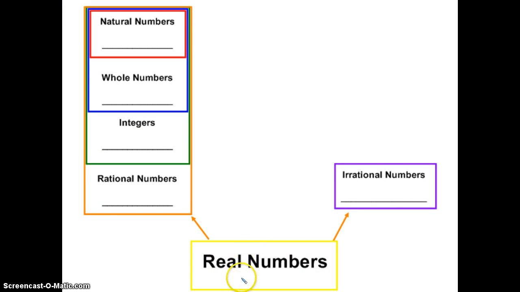Now, I also wrote or drew out this little concept thing for you to study for the test. So if you ever need to go back and look at this, you can find it in this video, or you can draw it in your notes. Basically, what this is what we've been talking about. These are called real numbers, and real numbers are either rational or irrational.